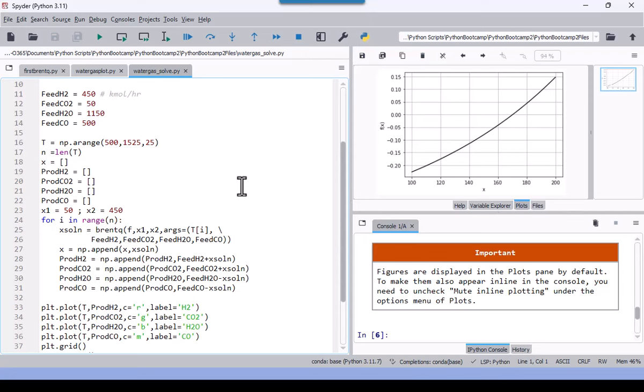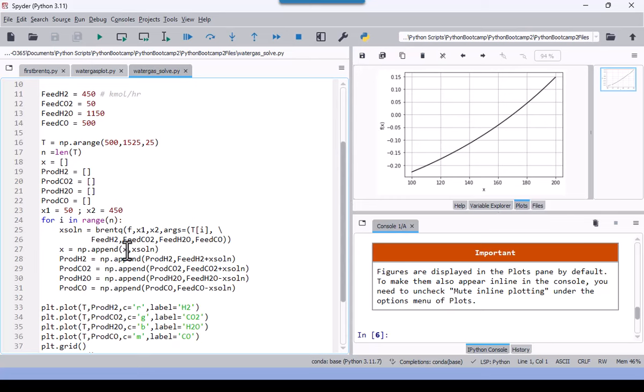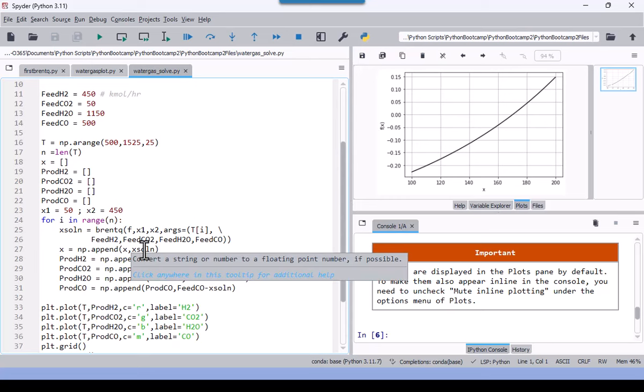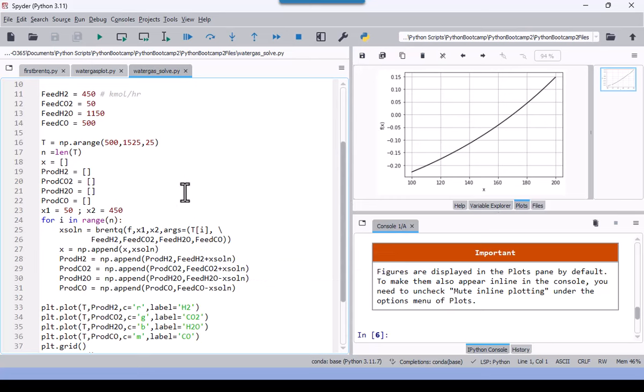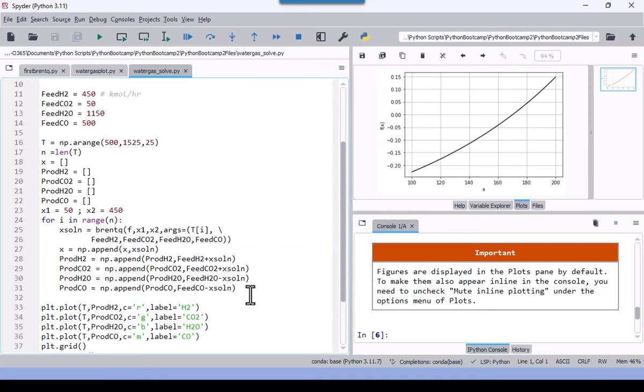And what we do then is we append the x solution to the x array here. Starting from an empty array, each time through we add the solution to that and expand the x array, and we also expand the product flows with the new result each time. So we're building out the array over the range of temperatures that we specify.